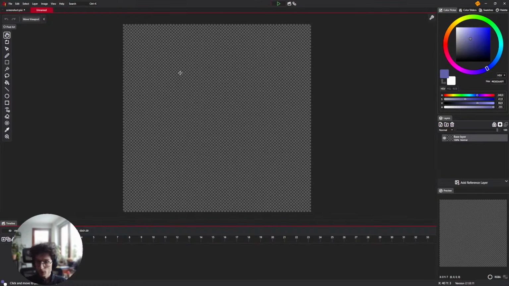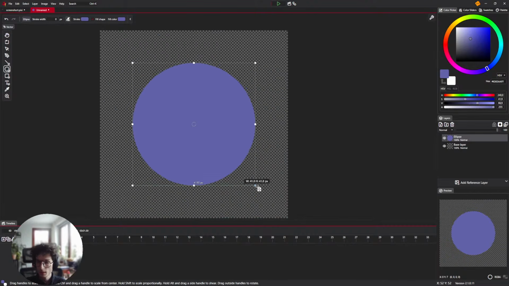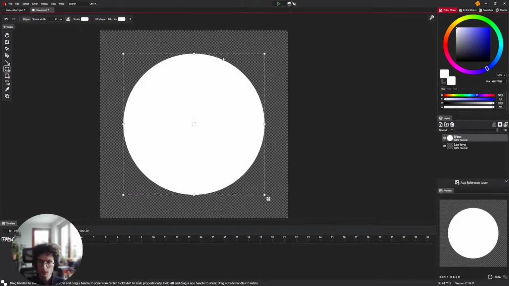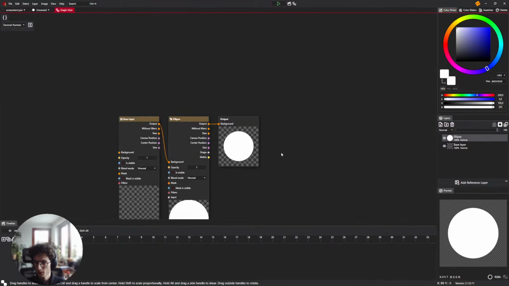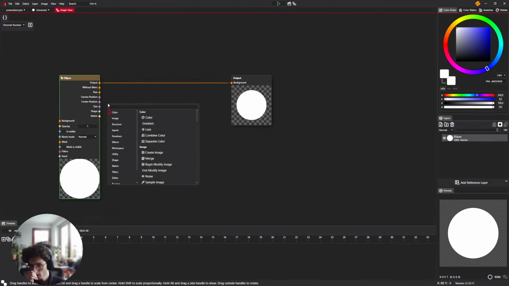And there will be a lot of node graph with this. Okay, so as I said, I'm gonna play around because I don't have a ready recipe for these loaders, for example, but I think we need to start with a circle because, well, we're gonna have a circle. Yeah, so let's go to our node graph and we have an ellipse, which is a circle. Each circle is an ellipse actually, but not each ellipse is a circle, yeah.